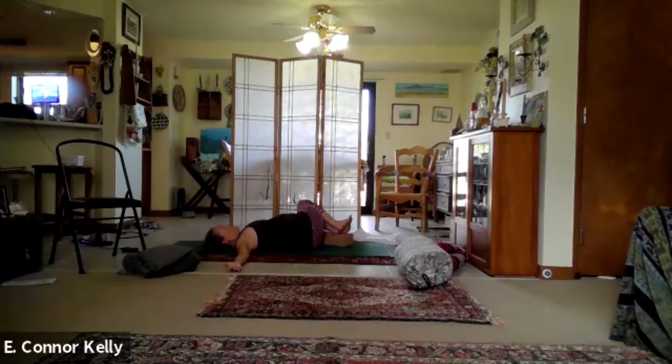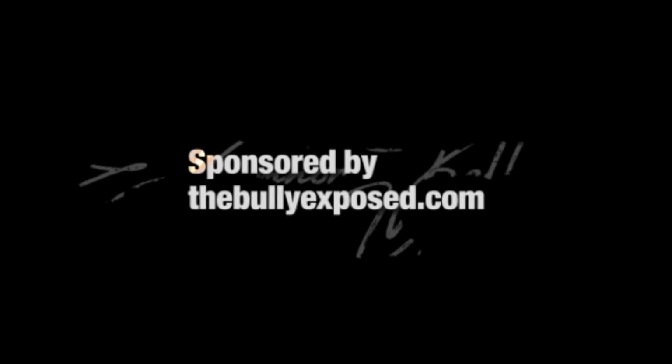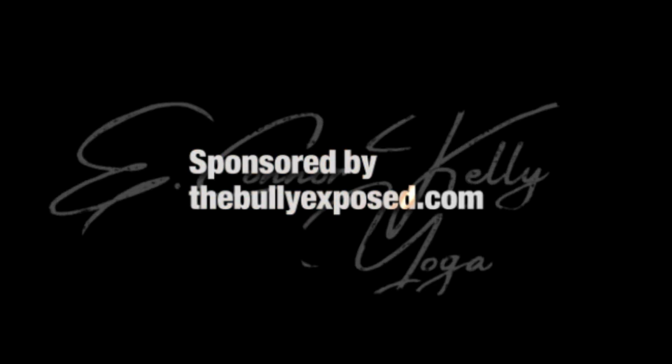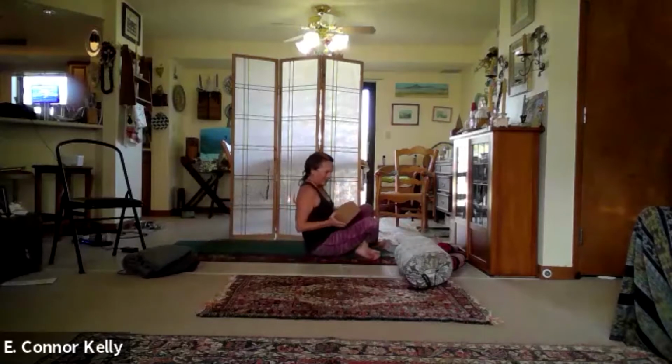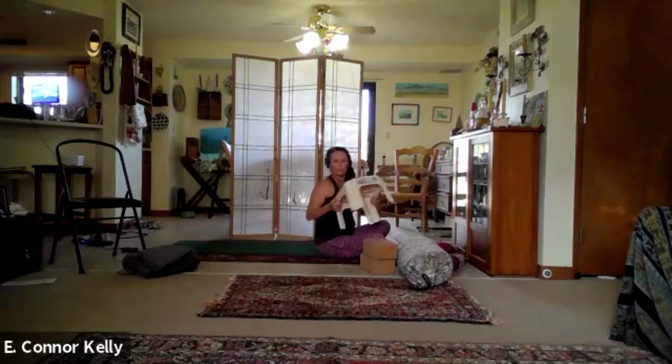So again, feeling the length in that right side down the right sit bone, and really grounding through the upper body so the shoulder blades and arms are onto the floor. And then inhale, lift the legs up, and then just so happens that the little stool is here.